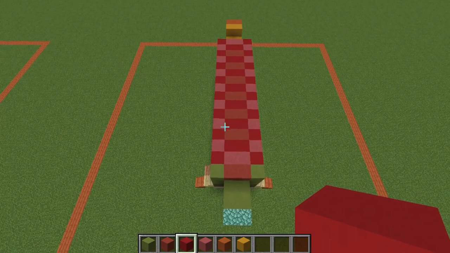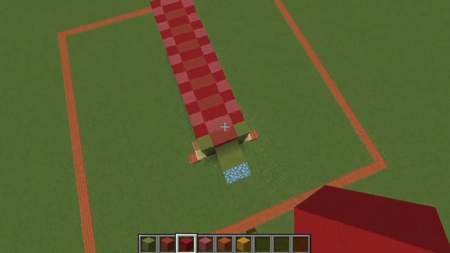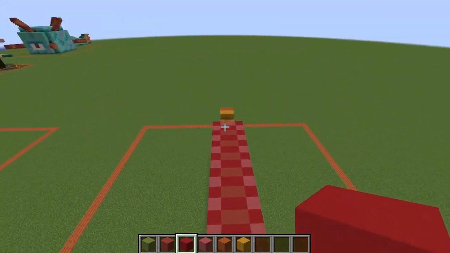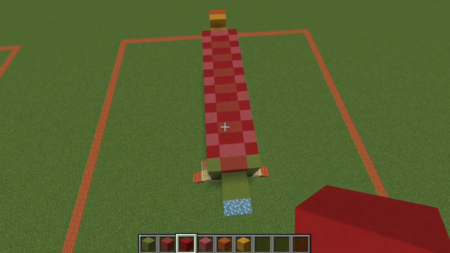And this right here will be your aerial view of layer 6. Notice we only have the pink terracotta in the middle here near the front and in the very last. The rest is just the red terracotta and red concrete.